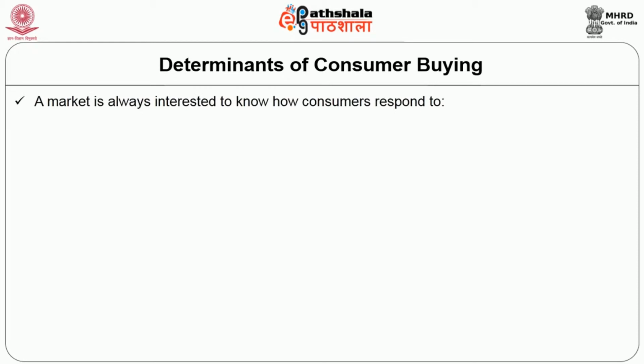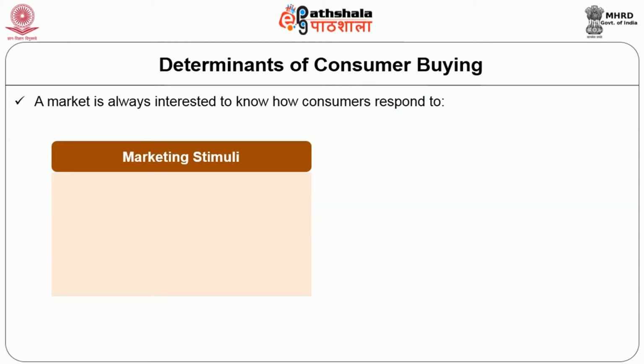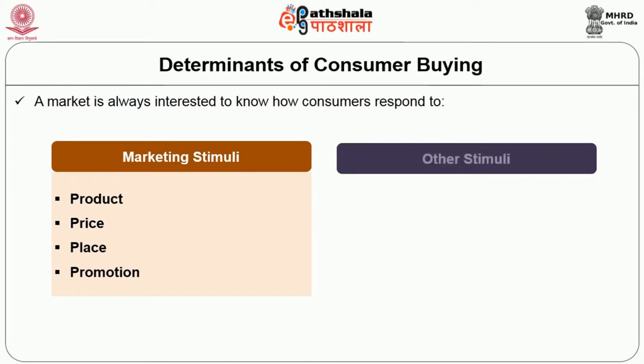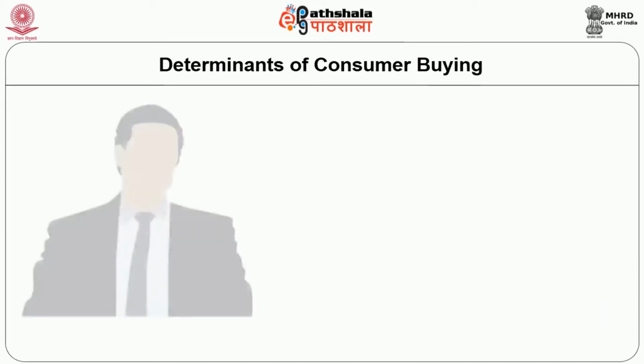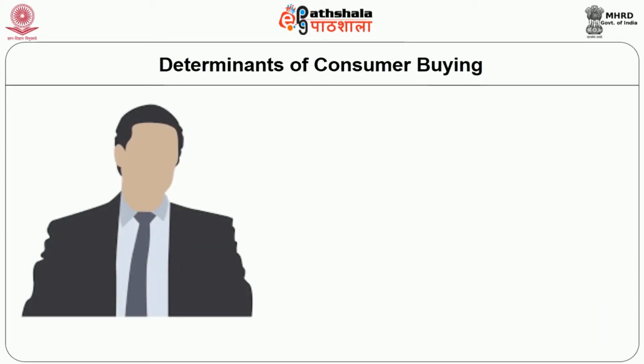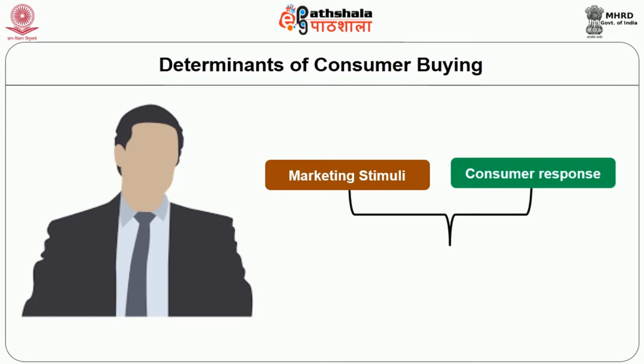A marketer is always interested to know how consumers respond to various marketing stimuli, that is, the product, price, place, and promotion, and other stimuli like the buyer's environmental, economic, technological, political, and cultural factors. The marketer studies the relationship between marketing stimuli and consumer response. These stimuli pass through the buyer's box, which produces the buyer's responses, as shown below.